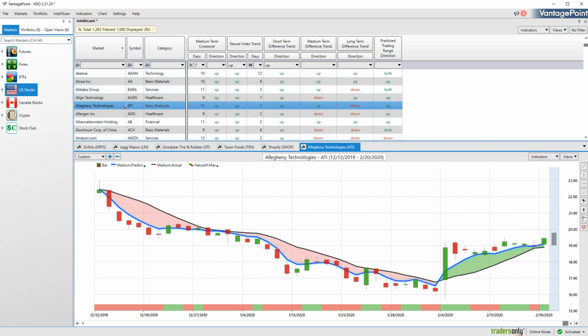You can do some additional fine-tuning here, but again, understanding where I can look for opportunities to meet that time frame. Whether you're shorter term looking for trend reversals, you may want to gear yourself to the fresh one-day-old crossovers that occur in the marketplace. But again, utilize these predictive indicators to match that time frame and approach that you have to the market and get the better of those market participants when you're participating in a particular trade or trade idea, being able to manage the opportunity to the best of your abilities and take the most out of it and limit those risks and exposure you may have out there.